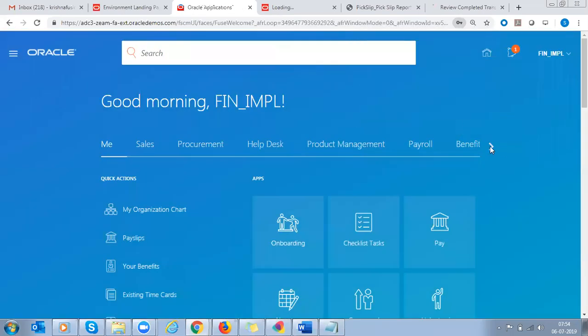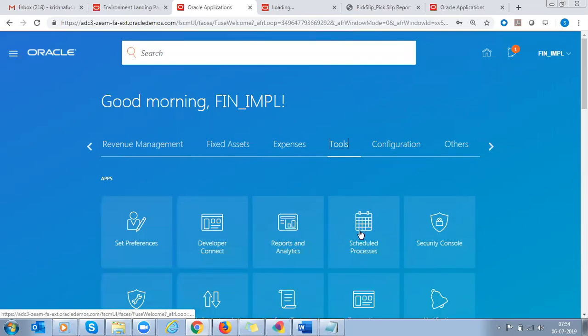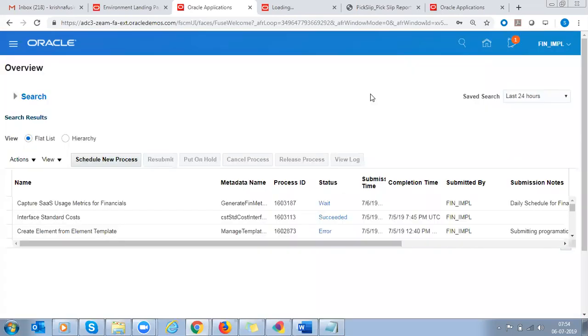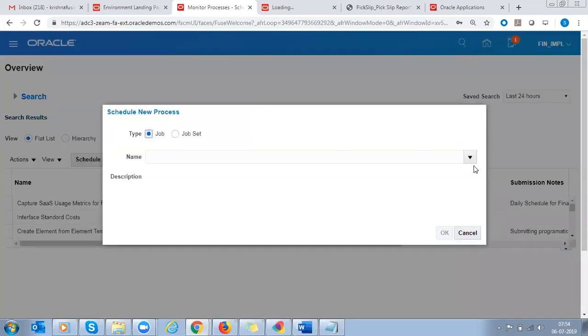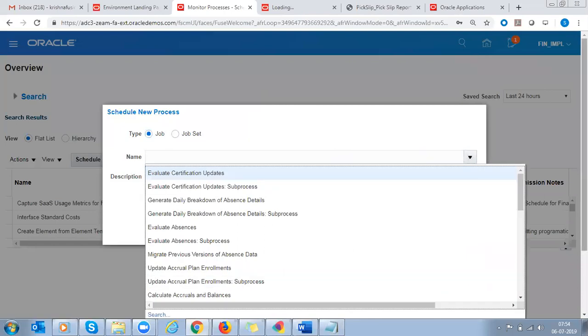Go to tools, and schedule process. Run the import auto invoice program.